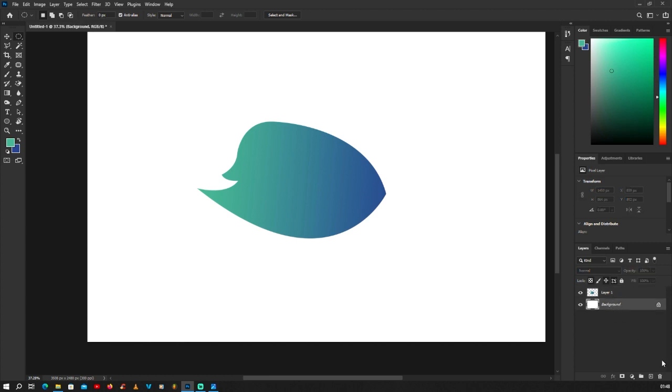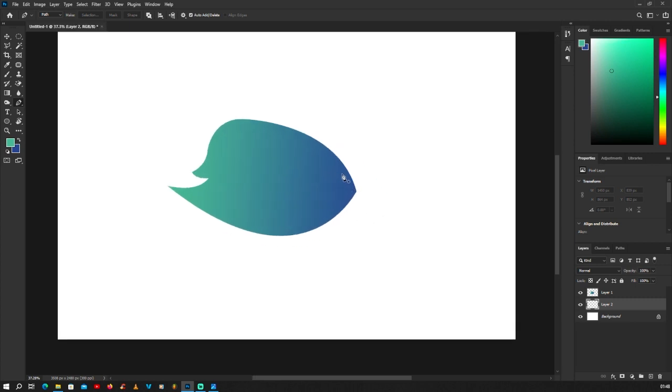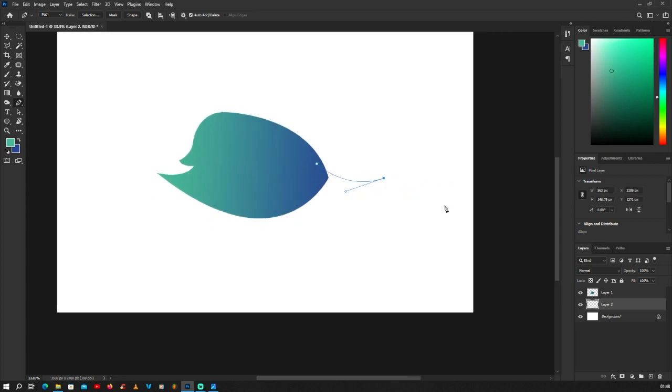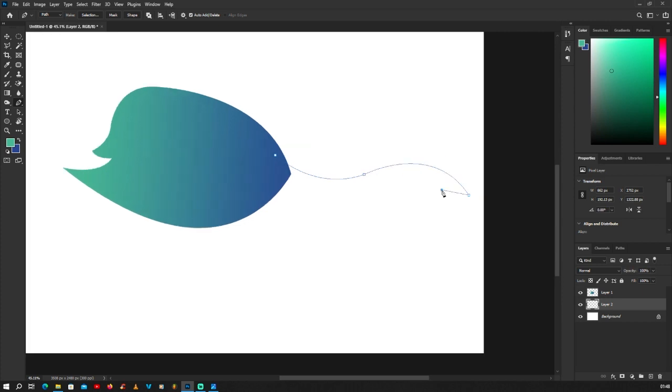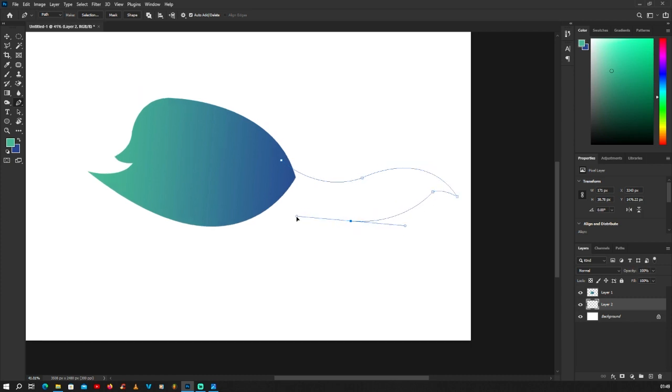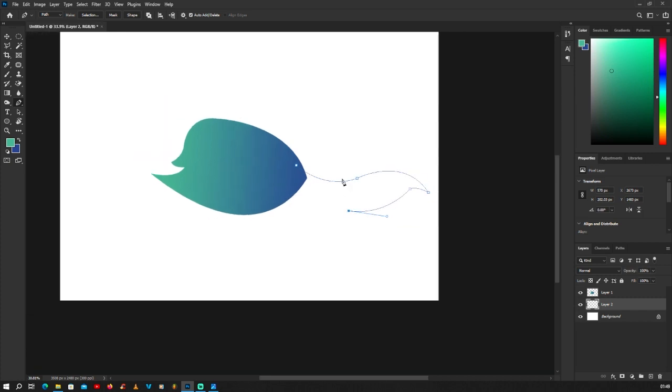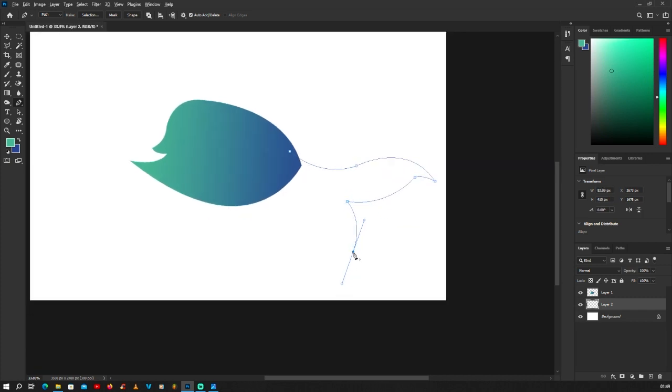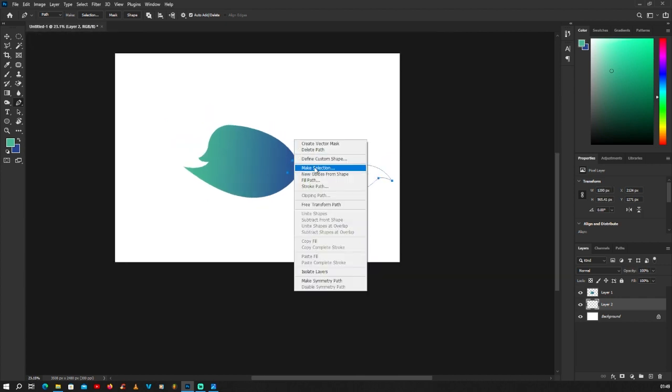Then we'll come on the background and create a new layer. Then we go back to the pen tool, we'll come here, click here, then come click here, hold and drag up, then alt click, then come here, you click and drag down, then alt click, then come here, you click and make that little curve, then alt click, then you come here, click and drag outside, then alt click, then you click and hold and drag, you alt click, then click, then we come here, we click and drag, then alt click, then we click, then alt click, then connect, then right click and make selection.